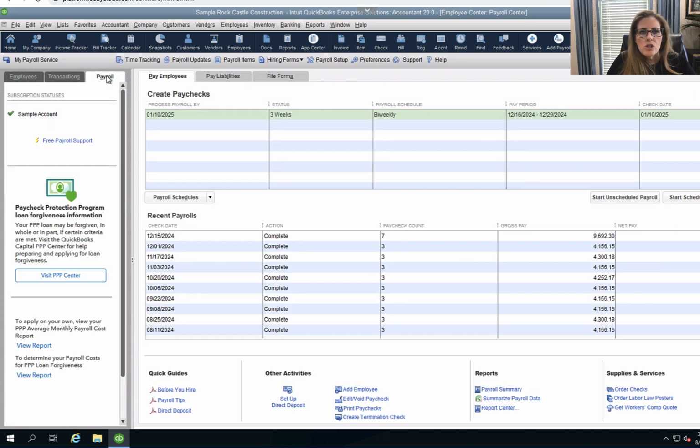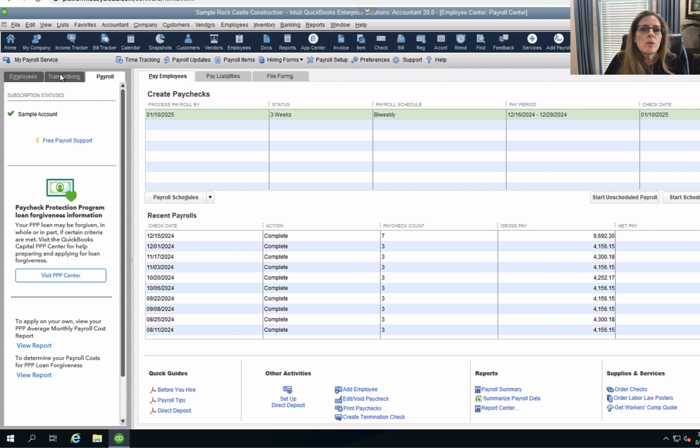Now there's two ways you can do this inside of QuickBooks, which gives you some really rich data, especially if you're tying back any of the time back to a job. This is just a sample account. So this is how it looks when you're inside of QuickBooks, and you have two choices. One is do it yourself, and the other is where Intuit pays the liabilities for you. We highly recommend that method, and all the data is right inside, and it gives you really good reports.